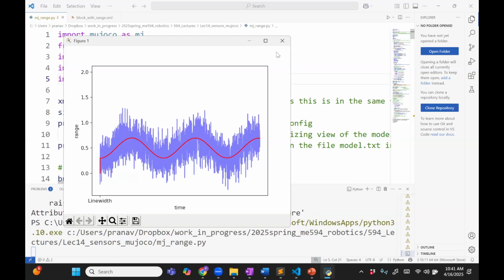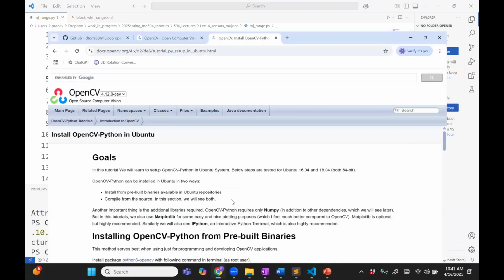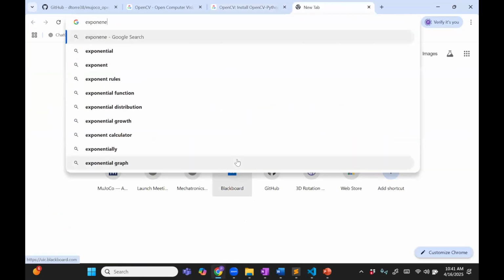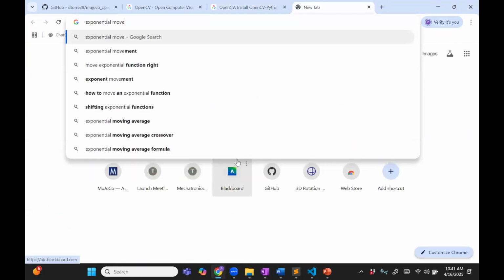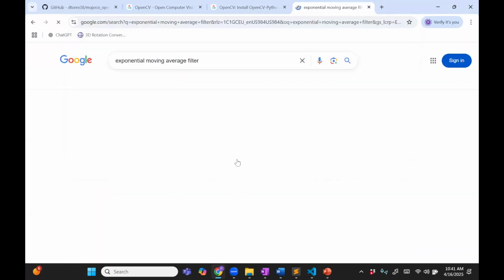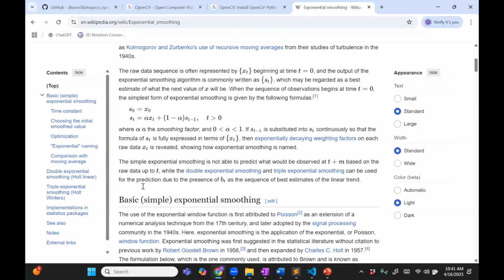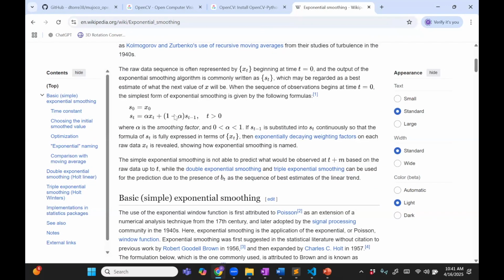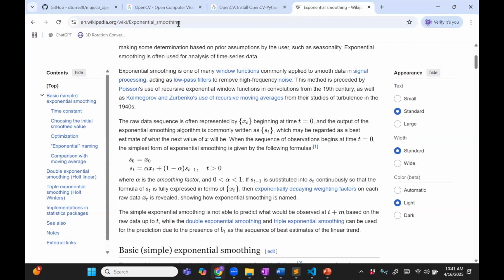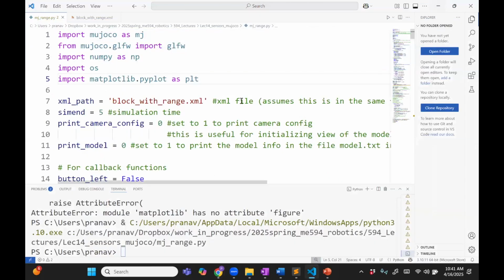The final thing I'll do is I'll show you a very simple filter to remove this, called an exponential moving average filter. Okay, and then we'll stop. So the moving filter is also called exponential smoothing. All you do is you have a constant alpha, you use the previous stored value, which is xt, and you only update the new value based on some fraction of the previous value, which is alpha xt, and then 1 minus alpha, the new value. So that basically makes it smooth. So let's program this. It shouldn't take me much time.